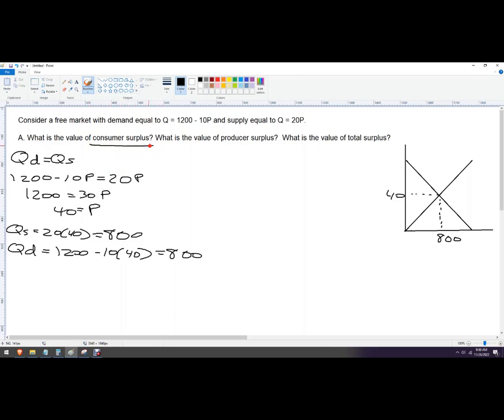So we know that we've got a linear situation. So we know that the consumer surplus is going to be one half. And what it is, is the top of the demand curve. So whatever the most the consumers are willing to pay, minus the price. And we know that the price in this market is 40.